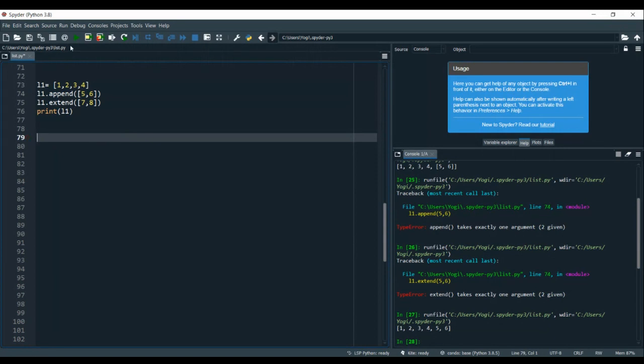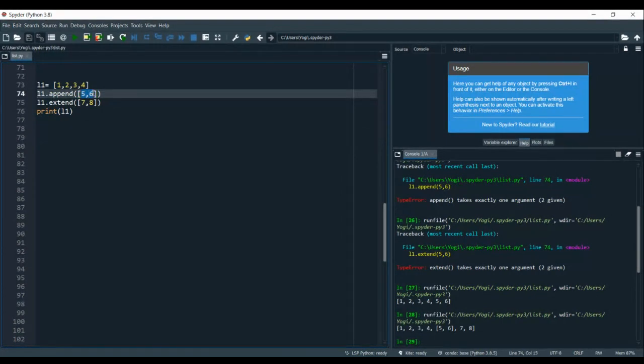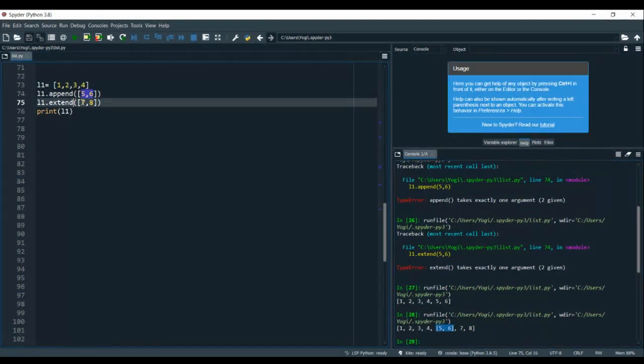Now append only takes one argument. Now see the output difference. Whenever I have taken these two elements with the help of append, it has considered this particular element as one element only. So it has given one index value. But when I do a similar thing with the help of extend, it gives me the output like this, 7, 8 as separate elements.